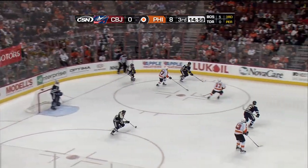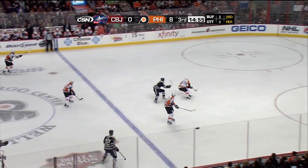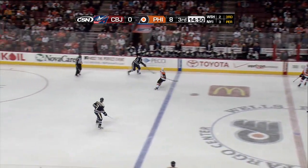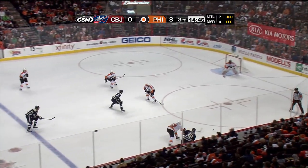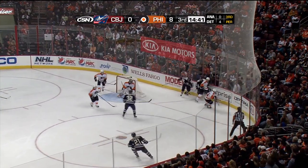Out of town scores. Toronto's good run seems to be coming to an end. Boston, a big lead on those Maple Leafs. Here's the leading Winnipeg. Boston Bruins and Vancouver Canucks have experienced some Stanley Cup Finals hangover. Boston trying to get rid of some of that hangover tonight, a big lead over Toronto.